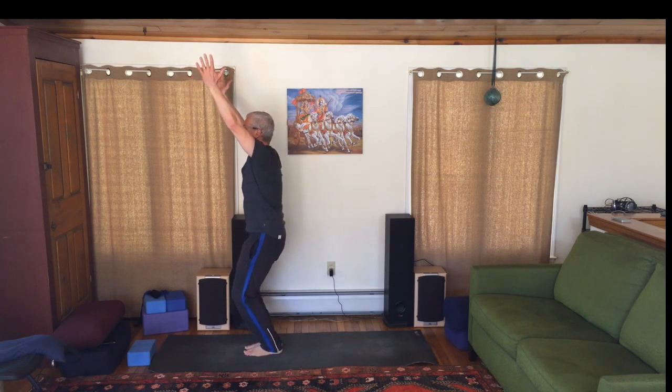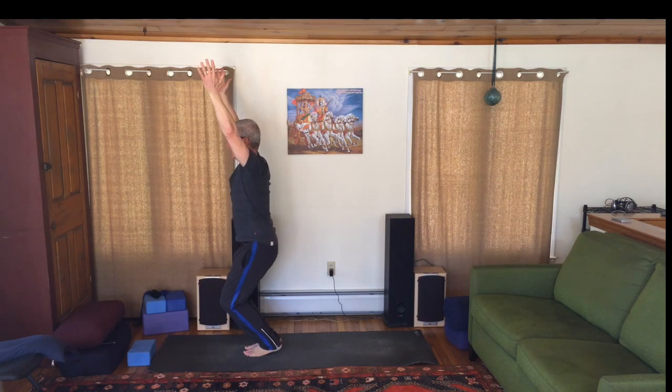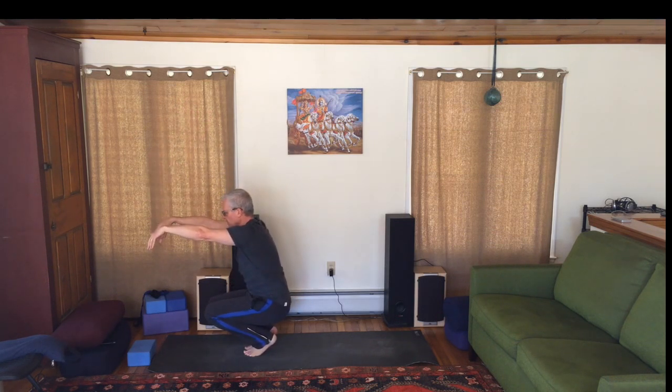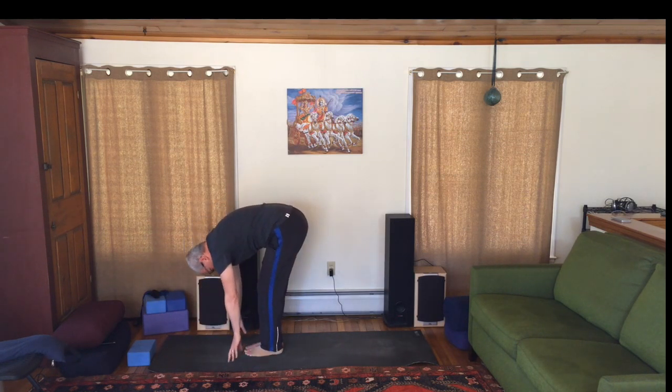From here, we'll lift the heels up off the ground a little bit. We did that at the beginning of practice during the warm-ups. Keep the heels elevated. Squeeze the knees together gently. Pull the belly in. Try to arch the back a little bit. You can actually just sink all the way down if you want. Bring the hands out in front. And then drop the heels, straighten the legs, come down into a forward bend, relax the head.